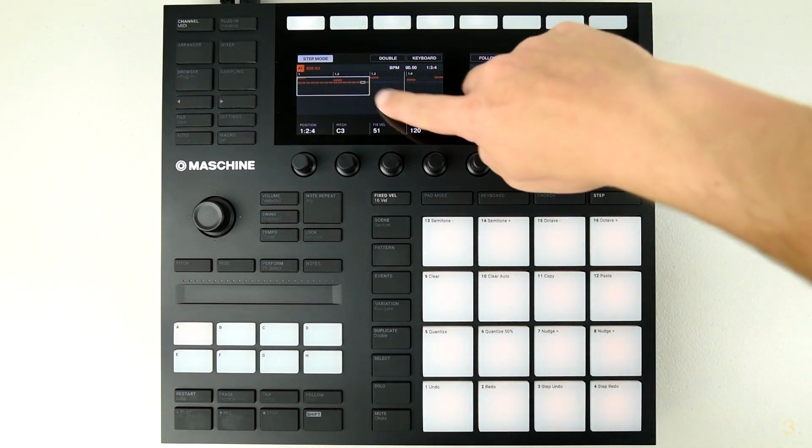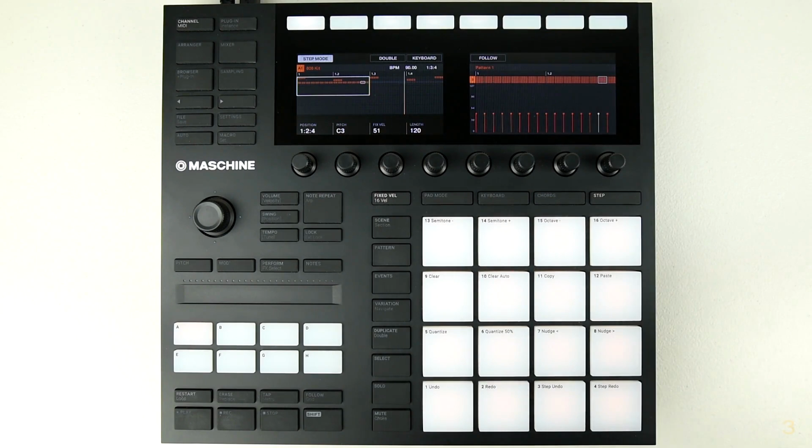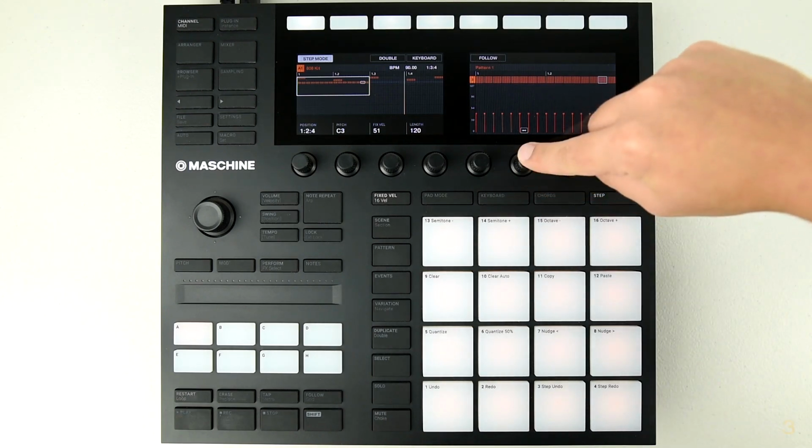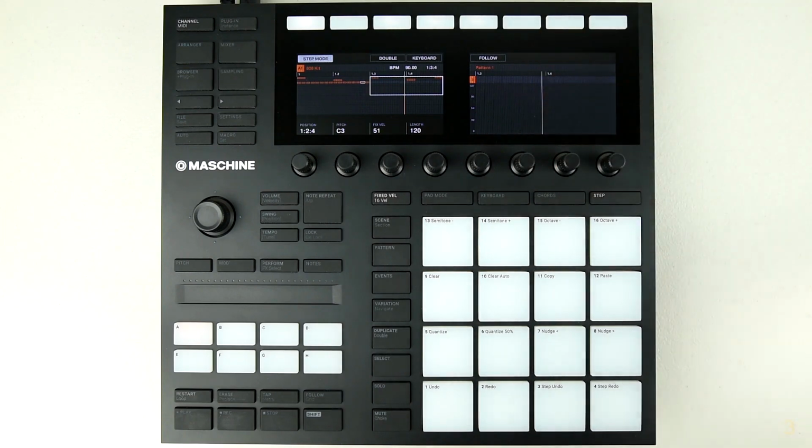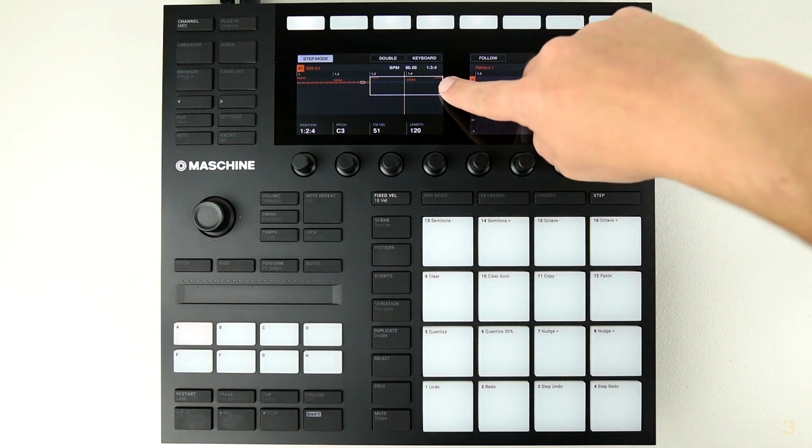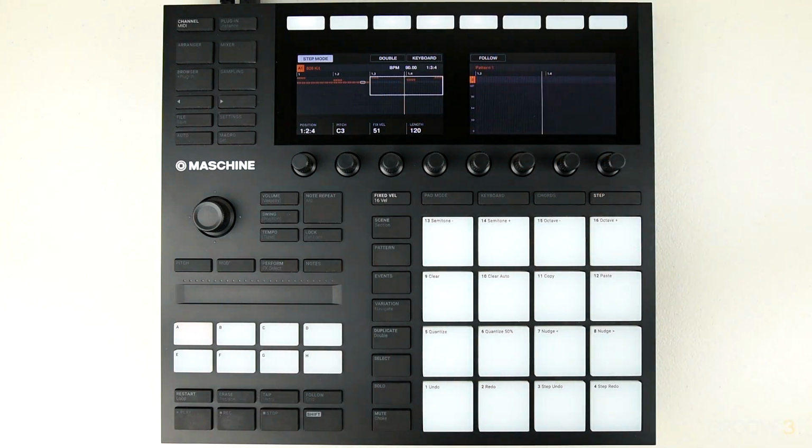So now whenever you look at our screen, you'll see that we have these fast hi-hats on the first half of our section. As you may have noticed, we filled up all the different pattern slots on the machine pads, but we still have half of our bar that doesn't have notes yet. So what we need to do is move over to the second half of our pattern. And to do that, you can just go to this third knob from the right and turn that encoder, and then you'll see that it shifted our view over to the next half of our bar. We could then go in and program our 30-second note hi-hat pattern.